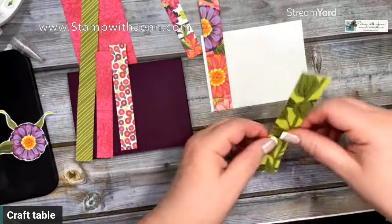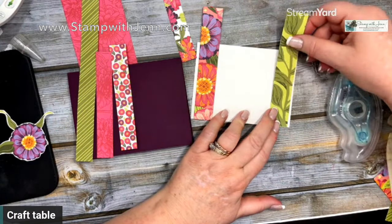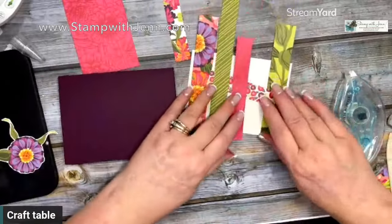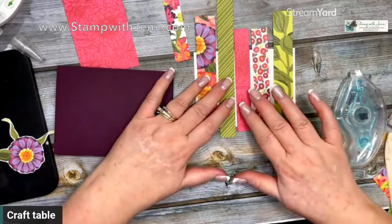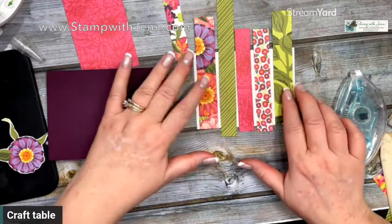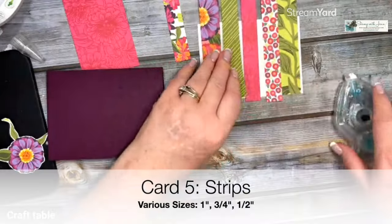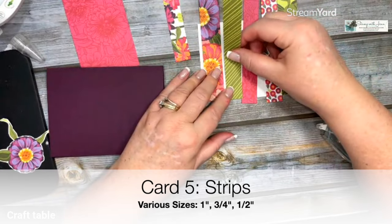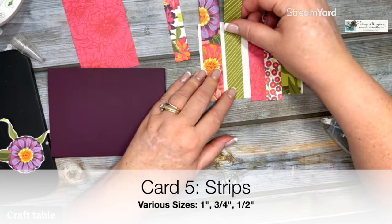When you're doing something like this, you really should do the outside first. So I got two fatter ones on the outside, and then do the inside, because then you can space them. So we've got a green one there, so I want to move that one away. Those actually look like they space quite nicely. So this was 1 inch, and these look like 3/4. This one might be a little less than 3/4. I'm just putting tape down there. You can do any sort of fun things with your scraps.